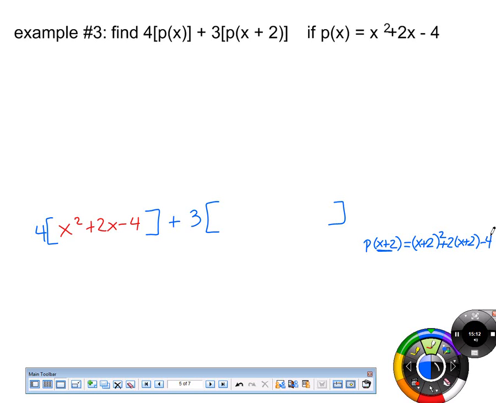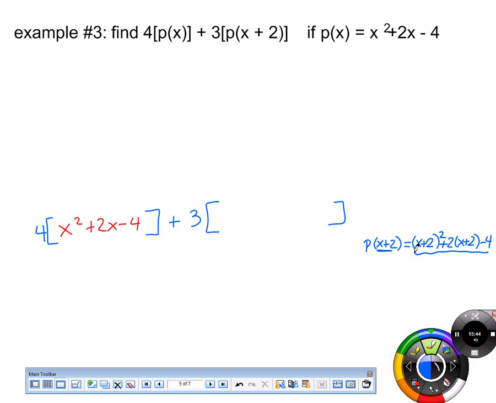This used to have a cube in it. I took out the cube, okay? So I know it has a square, which makes it a little bit harder, but at least it doesn't still have a cube in it. So this is p of x plus 2. The name is p of x plus 2. The function is what p looks like once x plus 2 has been plugged in. So I don't know about you guys, but rather than writing this stuff in here, I'd like to simplify it first so that when I do put it in here, I can then do my multiplication and stuff like that and finish. Does that make sense?